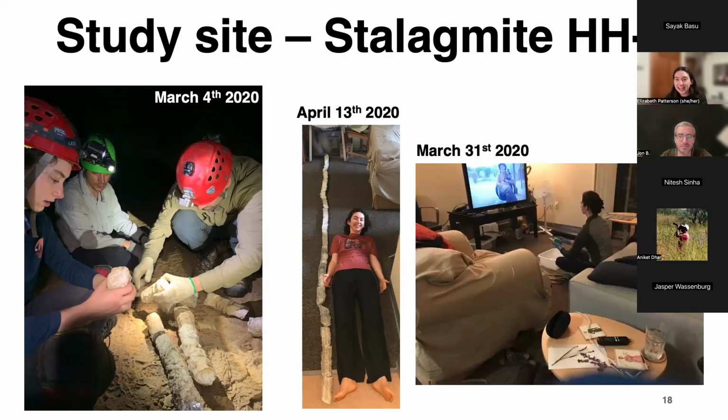And finally, this is an international audience, so I'm not sure how well this will land, but this is a photo of me in my apartment polishing the stalagmite while watching Tiger King, which is maybe the most pandemic thing that happened to me the whole time. Weird to think about now.